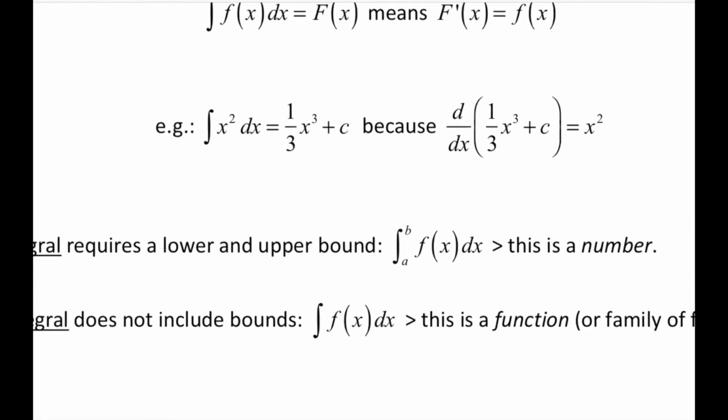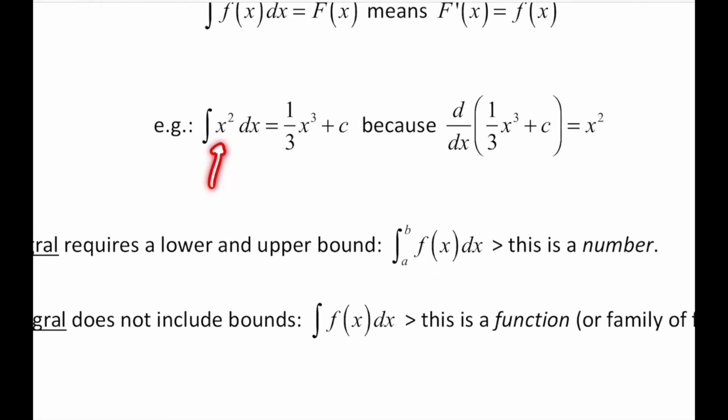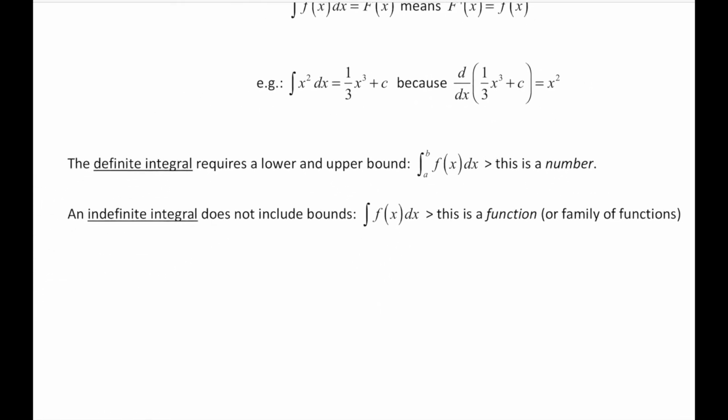Before, I may have given you: find the general antiderivative of x squared. We would have gone through and said okay, that's 1/3 x cubed, because the derivative of 1/3 x cubed is x squared. But we also have this constant term, plus c, because it can be any of that family of functions. Remember, the derivative of a constant is just 0. So this is new stuff, or just changing our definition a little bit.